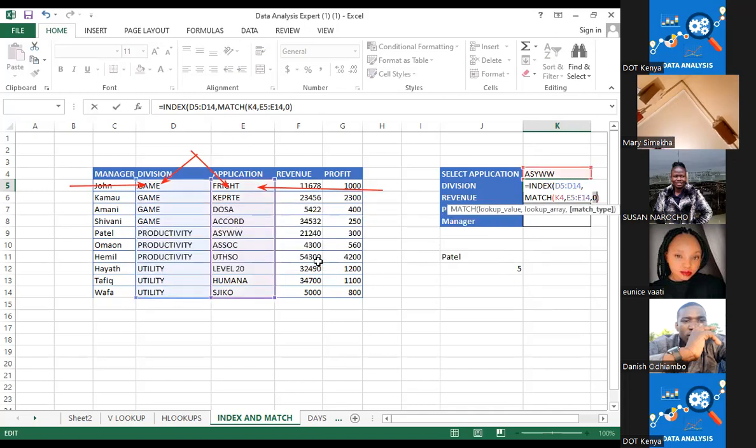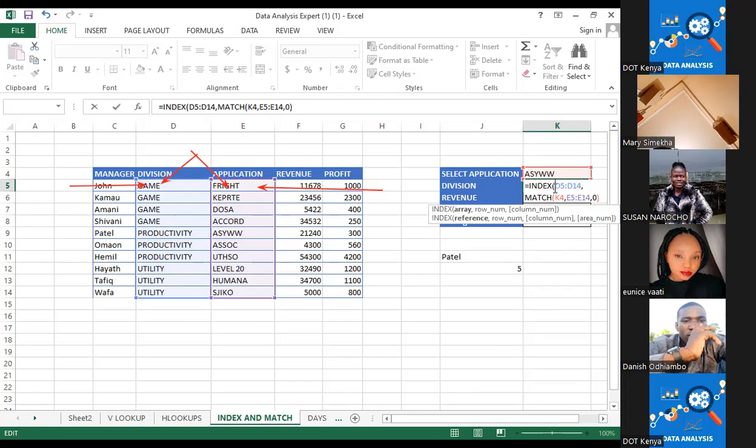When you do this, be keen: if you have two brackets on the left, make sure you have two brackets on the right. Another good thing with Excel is that it shows you colors: the first bracket is black, so make sure the last bracket is black. It will give you an error indication and ask you to correct it. You can either count the brackets or use the colors.